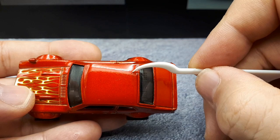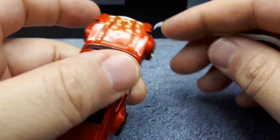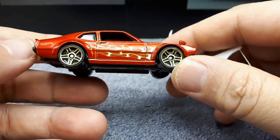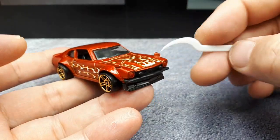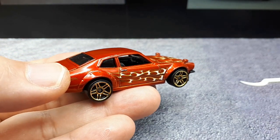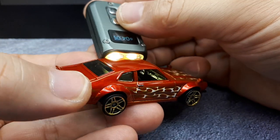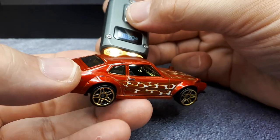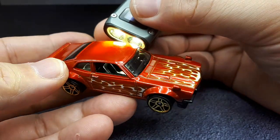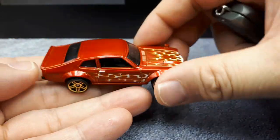So there are typical Hot Wheels gouges in the casting, some scratches or contaminants, but it's not too bad — I've seen a lot worse. For a mainline, I can't really complain. It looks somewhat like those photographs to me. Granted it's a custom, so obviously it doesn't match exactly. We do have the black interior — it would have been nice if it were a lighter color. There's a lot of molded detail in the dashboard, the steering wheel's not too big or too small, and those are nice bucket seats. It looks like there's a rear seat too, so it's a two-door coupe of some sort.